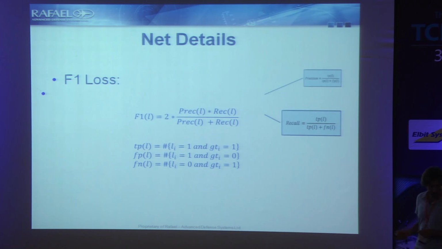So a bit about the F1 loss. The problem with a typical multi-class log loss is that the loss function is defined per pixel in our case, or per data point. And you get a score on that specific question, and then you sum up all your answers over all the questions. Meaning, basically, you want to be as right as possible, as often as possible, for each sample. And that doesn't work very well on an unbalanced data set.